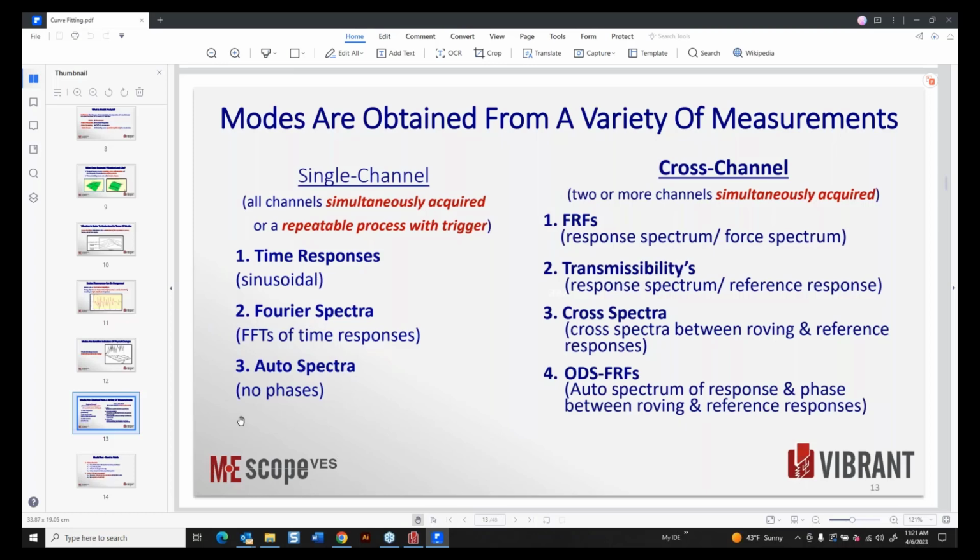Now with the video camera, it is. The video camera is actually simultaneously acquiring the motion of the surface. So that is another way to capture the motion, and then with the FFT, look at the Fourier spectra.